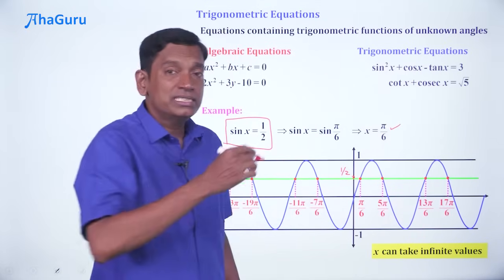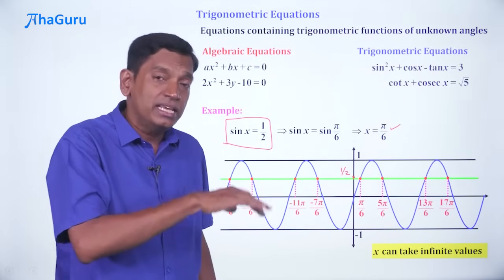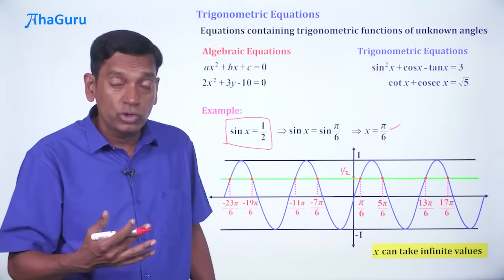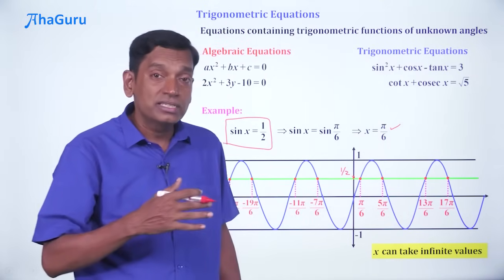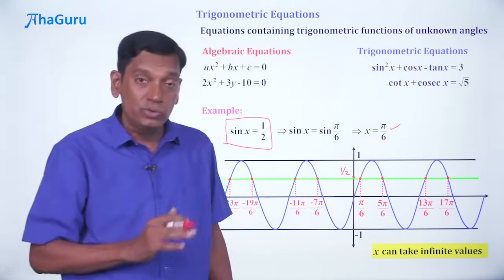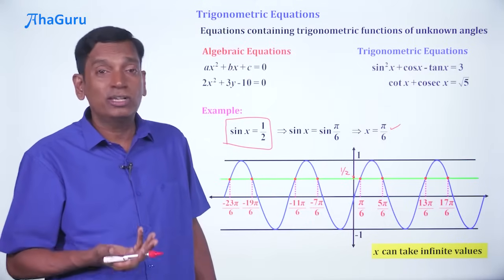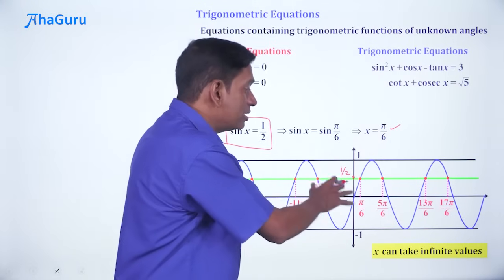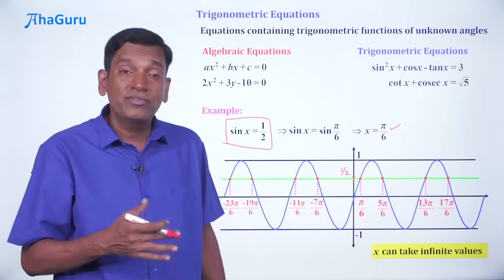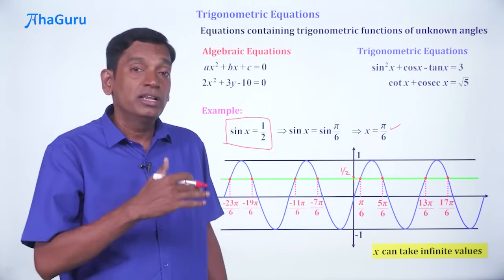Now if I put sin² + cos - 10, etc., you can see that if we simplify, you will get multiple possible cases. Like, you can get sin x = 1/√2 or cos x = 0, etc. All of these things are going to lead to infinite solutions. That is why trigonometric equations is an interesting thing where we have to somehow figure out how to solve for all the possible values. Remember, in an algebraic equation, in quadratic, if you just gave one value for x, is that okay? Obviously, not correct. That is why this is important to recognize all the possible solutions. And remember that this is not just for sin x. All the trigonometric functions that we know are periodic and are all going to have similar kind of situation. This is what we are going to learn how to solve in general.